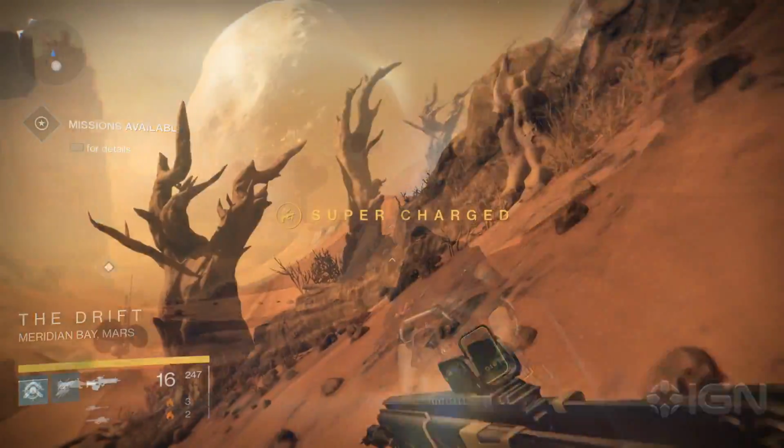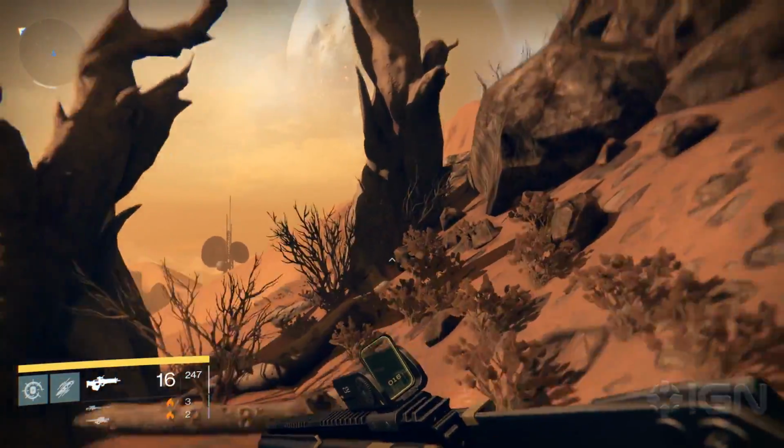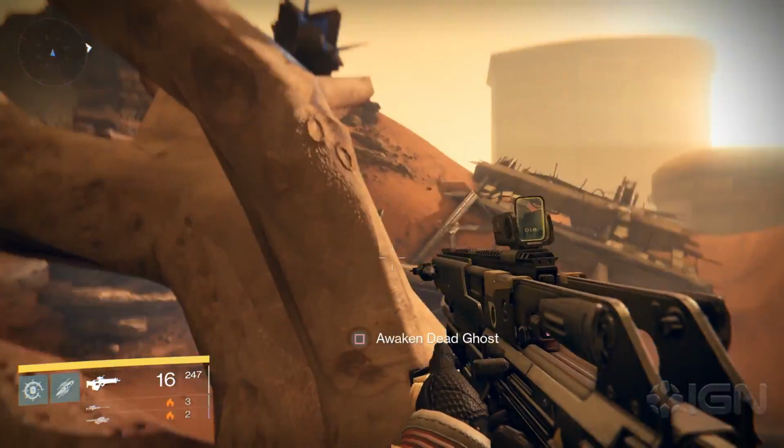Heading into the drift zone, you'll see two gnarled old trees ahead of you. There's another ghost hanging out in one of their high up branches.